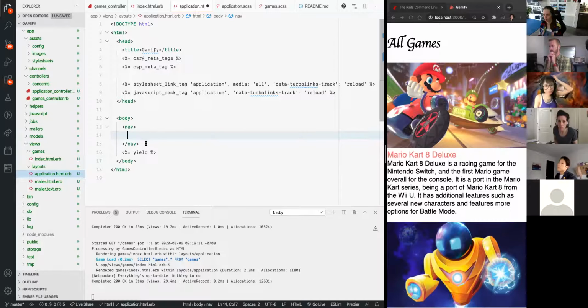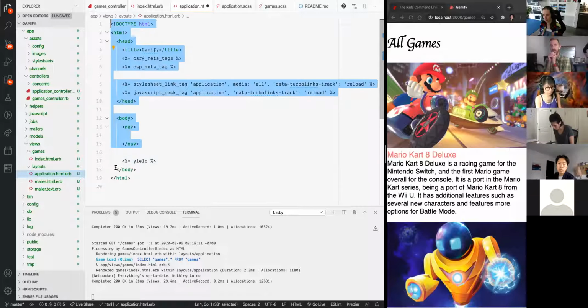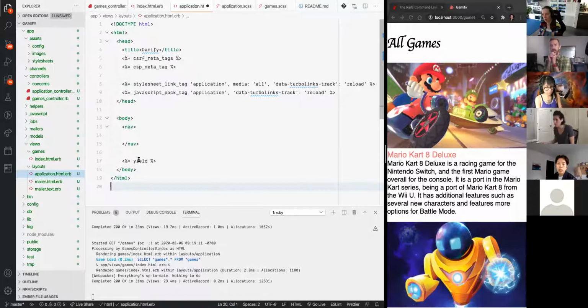Can you repeat what the yield is doing? Yeah, so wherever you have this yield, that's where Rails puts one of your view files in. You can think of it as each one of your view files being wrapped with all of this code, everything that's besides the yield.